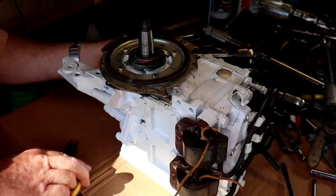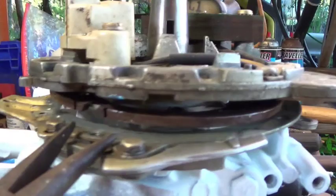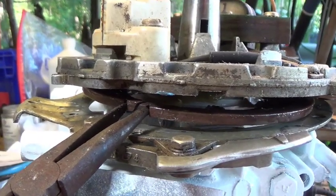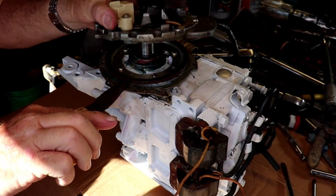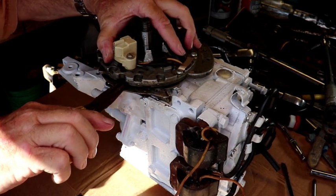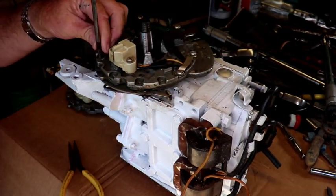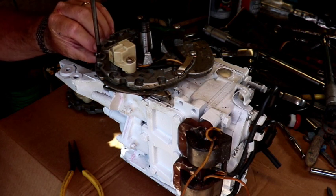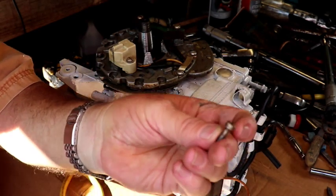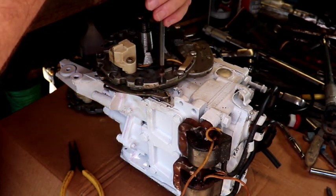Alrighty. Okay, we're going to put this on. This charge coil faces that direction. Take our needle nose and get right there and squeeze this together so that top plate goes on, so it can slide up inside there. It's got to slide right down over that. These screws thread down through this, and then once they get through, the shaft has got a clear place on it so it can slip on there. So you can tighten up the bottom bracket.